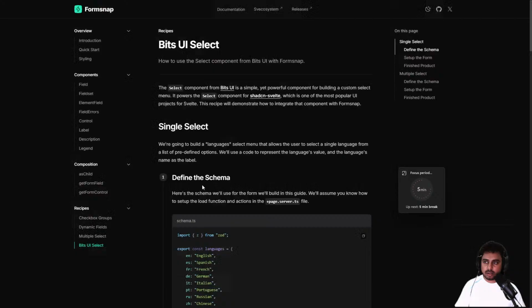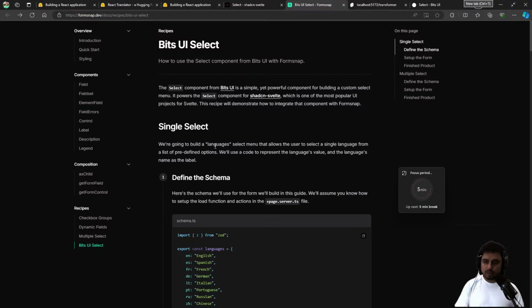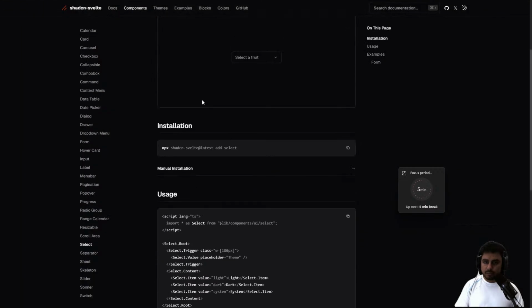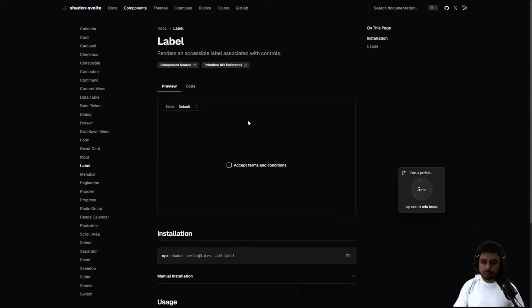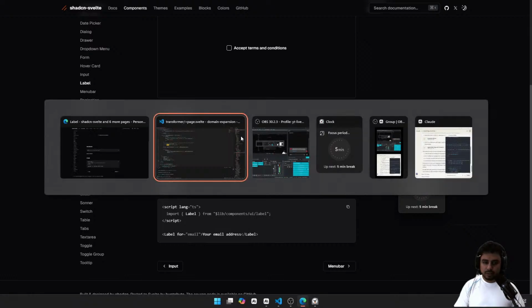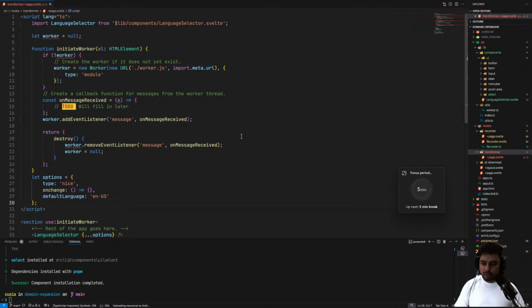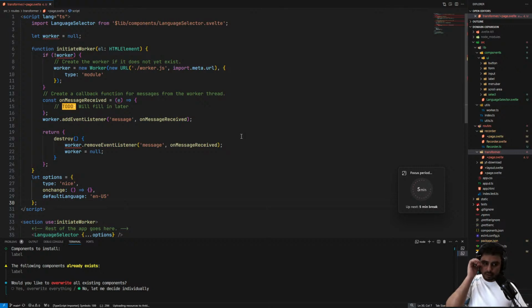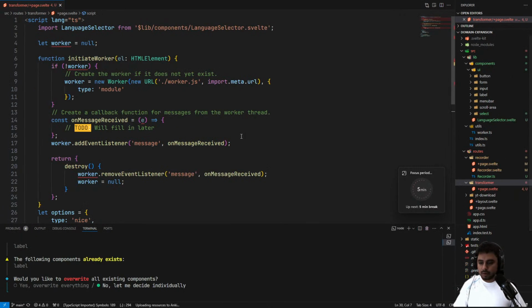Okay, so in that case, I'm going to install this. Not this, sorry. I want to add label. So you can go ahead and copy this, and then in terminal we'll add the label itself, and that helps us out somewhat.